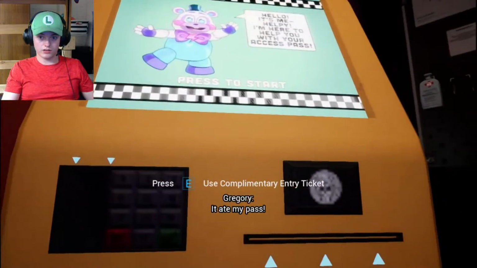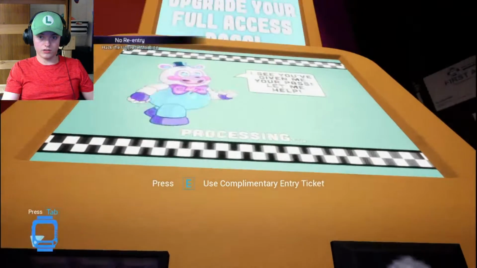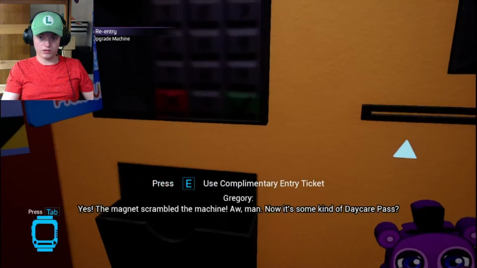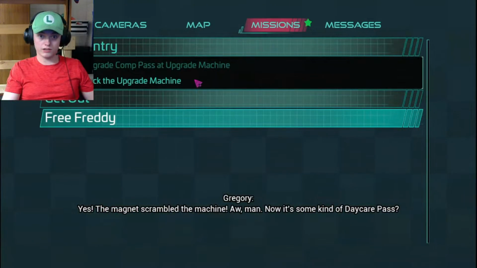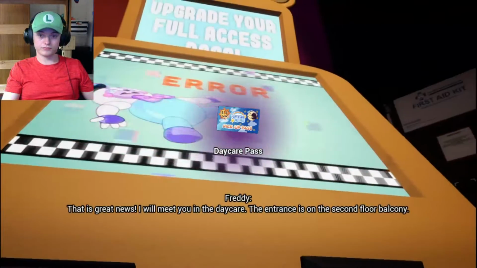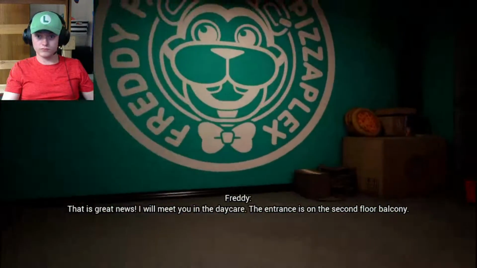It ain't my pass! Try that terrible magnet you found. Yes! The magnet scrambled the machine! Oh man. Now it's some kind of daycare pass? That is great news. I will meet you in the daycare. The entrance is on the second floor balcony.